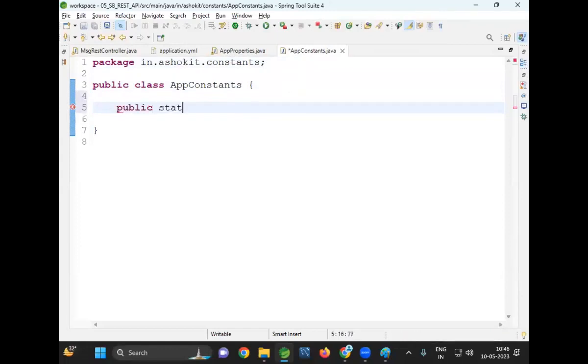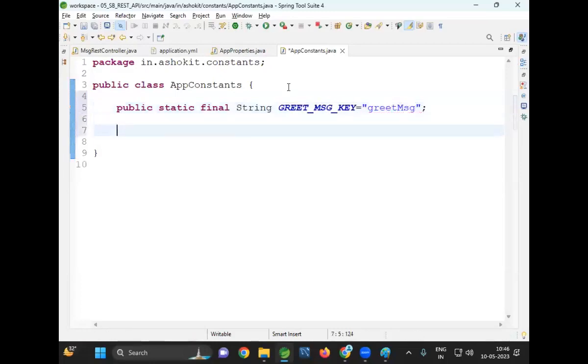Public static final String GREET_MESSAGE_KEY. What is that key now? Greet message. Similarly, public static final String WELCOME_MESSAGE_KEY is equal to welcome message.